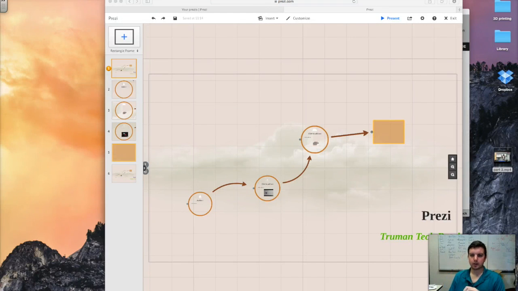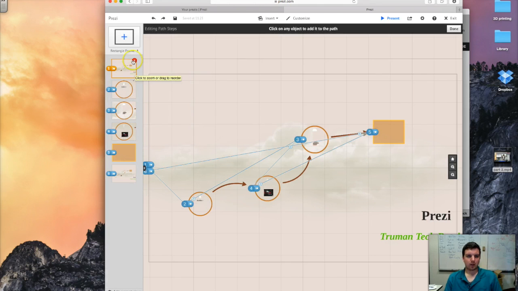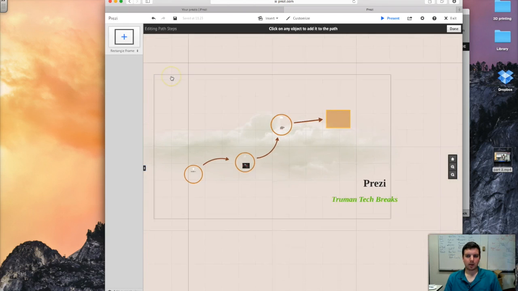Now all we need to do is set the path that we want. To do that, as I discussed earlier, we're just going to have to go up to this left-hand side here. Now you're going to right-click. For Mac users, you can control-click and hit Edit Path. Now I just kind of want to start from scratch, so I'm going to go ahead and just get rid of all of this. And now whatever we click on will be in our path.